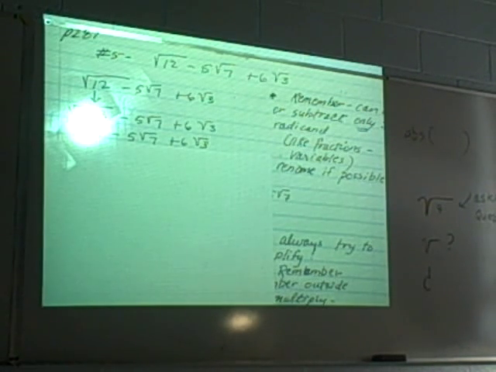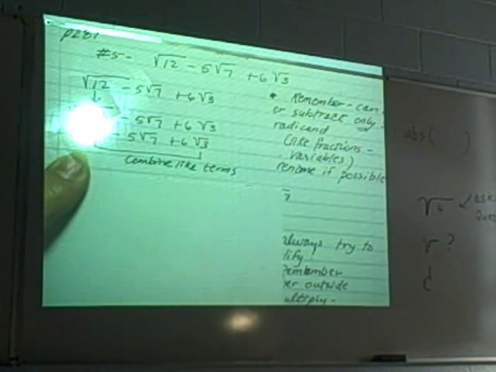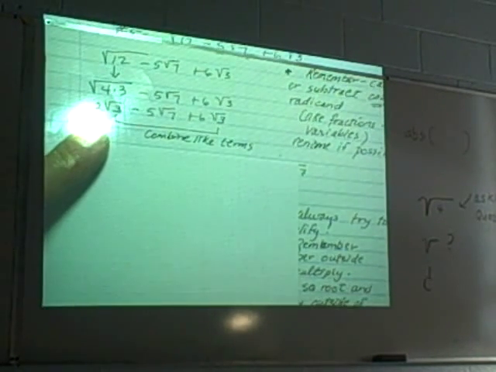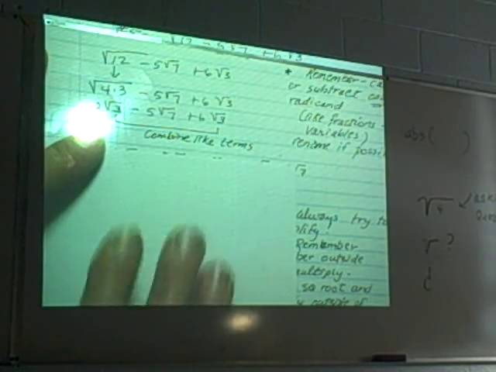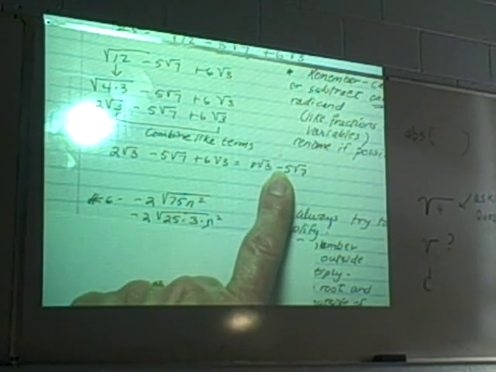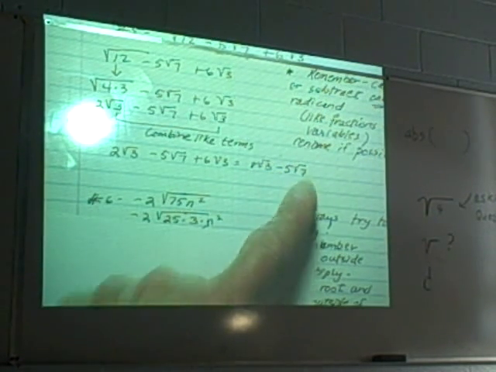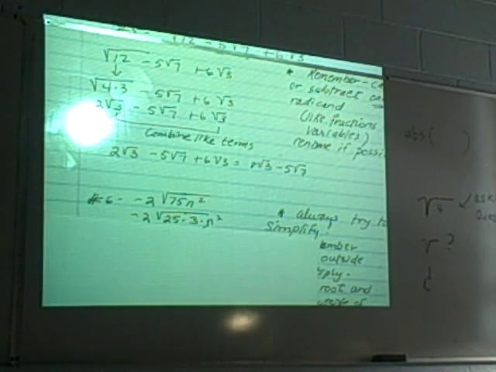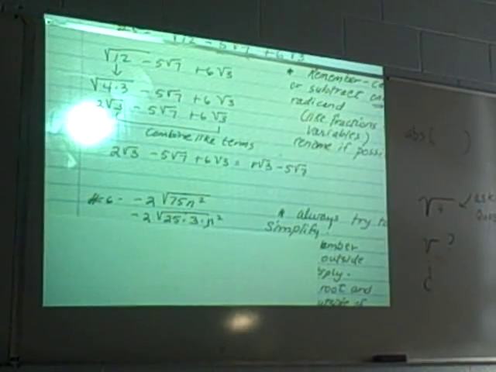Okay, any questions about that? So now can you combine the 2 that have the same radicand? Okay, so then I would combine like terms, and I could say 2 rad 3 plus 6 rad 3 is what? 8 rad 3, and I can't do anything with the 5 rad 7, so I just leave my answer. Okay? Is that pretty straightforward? Everybody okay with that? Okay, and this hopefully you had practice with in Algebra 1. It's definitely an Algebra 1 type of skill.